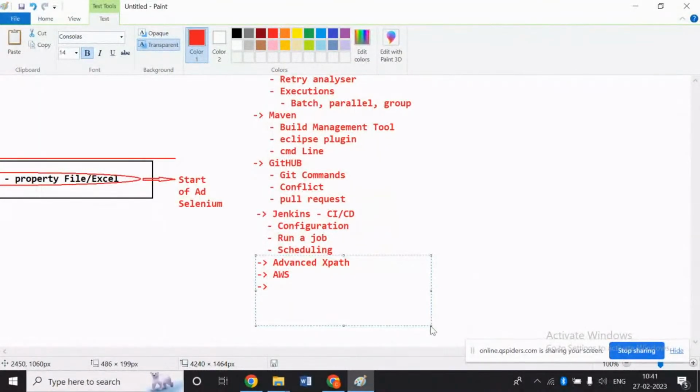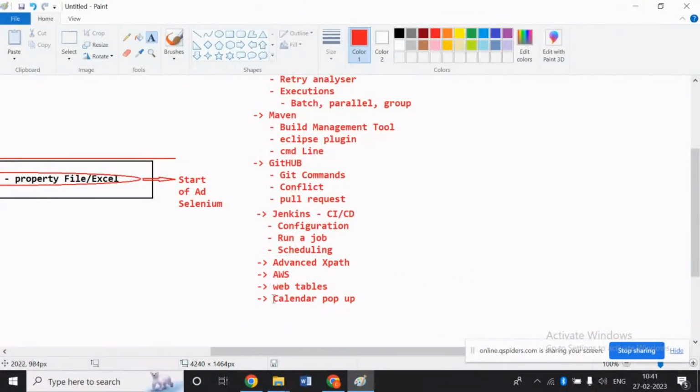Then web tables: how do you write XPath for web tables? How do you handle your calendar pop-up? Anything related to date and time, how do you tackle that? All these things will be covered as miscellaneous concepts.